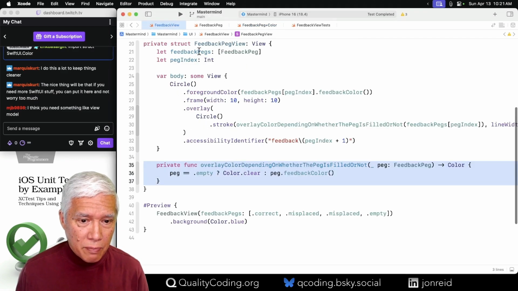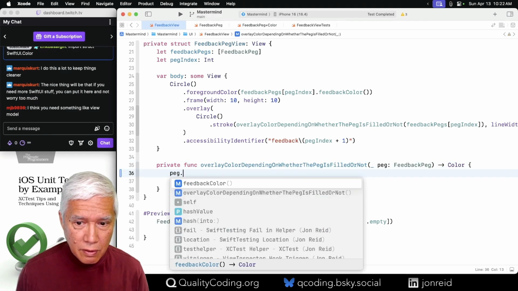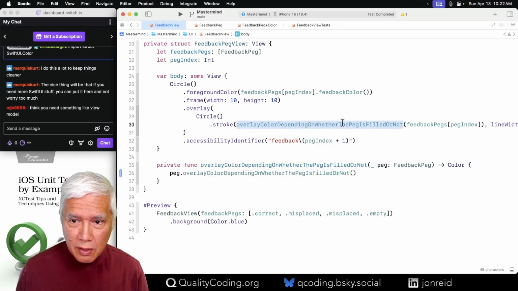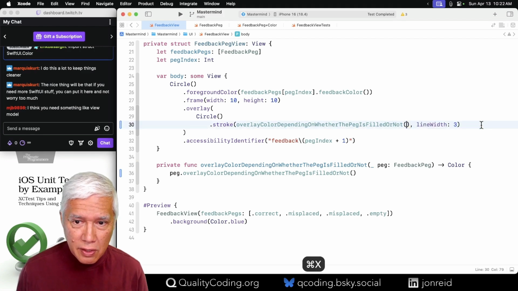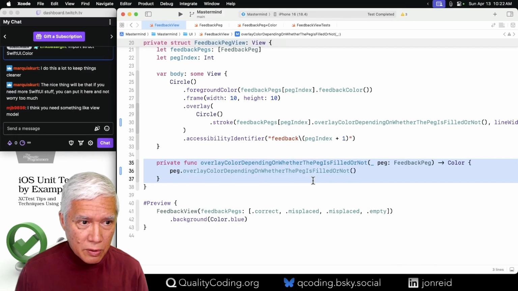Back here, we can make this like that. And because this is only used in one place, I can now inline this kind of like that, which means this is now dead code.